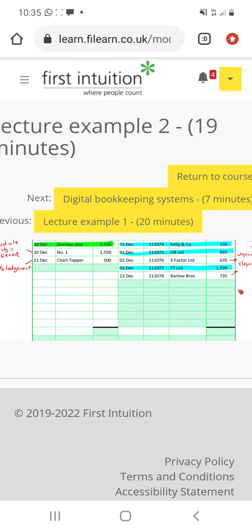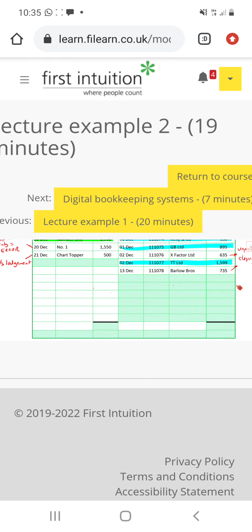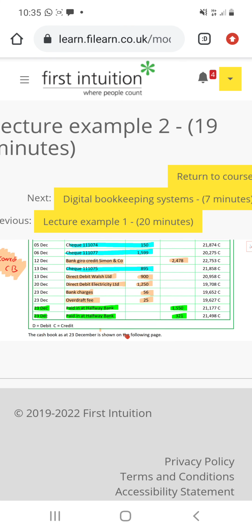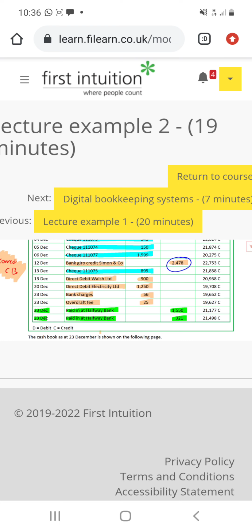So look, what we'd seen up till now is that we could do the bit we'd done previously, which is off the bank statement. Let's include the items off the bank statement that should be in our cash book. So we had the amount on the 12th of December on the bank statement from Simon & Co. We had that receipt of 2478. So we'd identified on the bank statement that receipt of 2478, Simon & Co. Just a reminder, we've picked up that 2478 receipt.